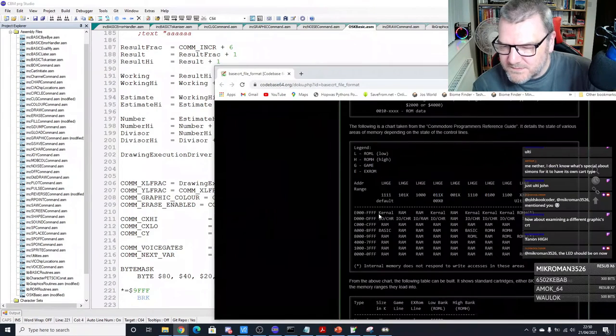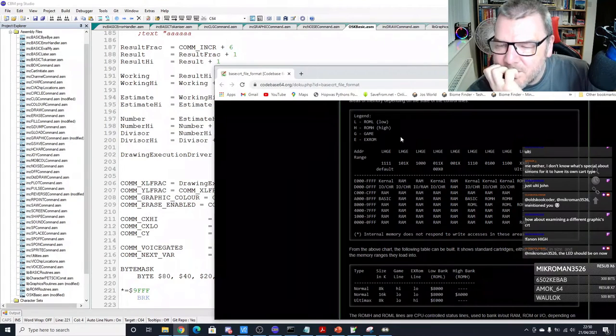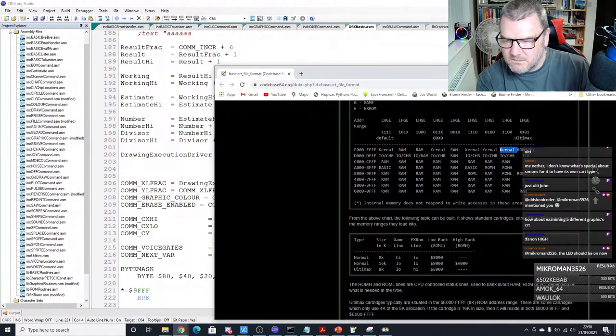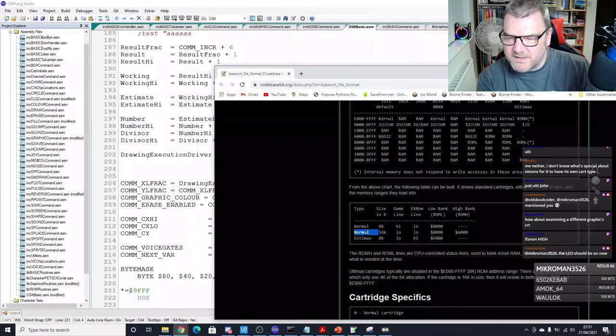I don't know what's right. So we're putting our ROM cartridge there. And we want to switch out that. Oh, the Ultimax goes in at E1000. That's what we're doing here.